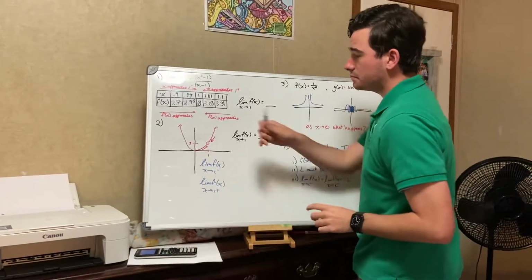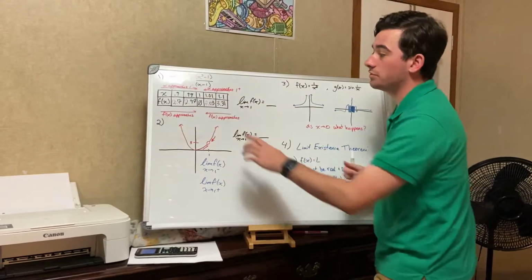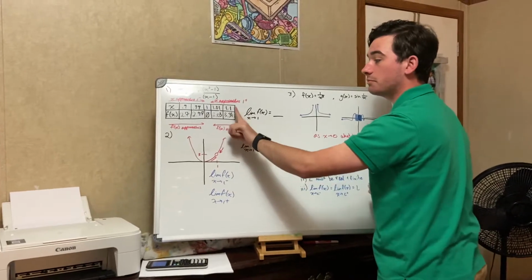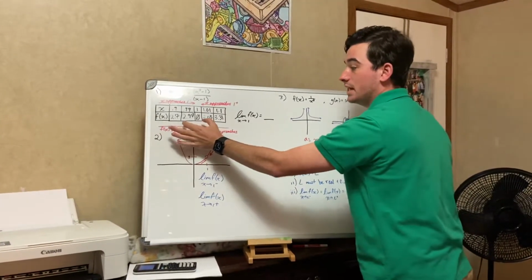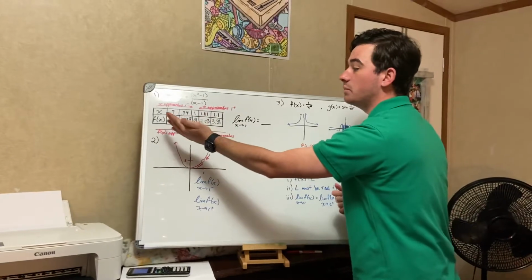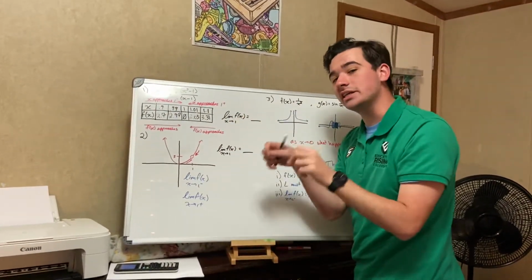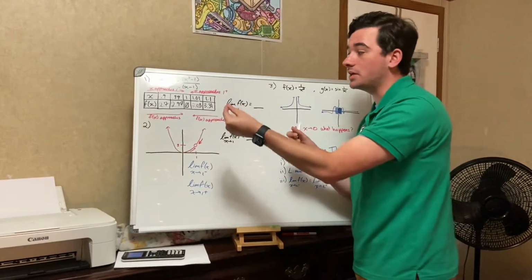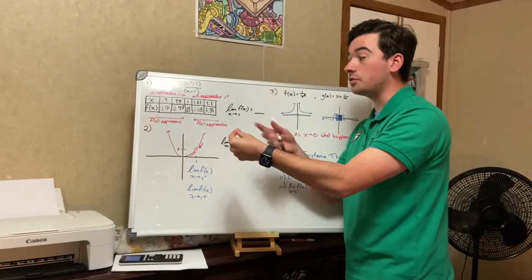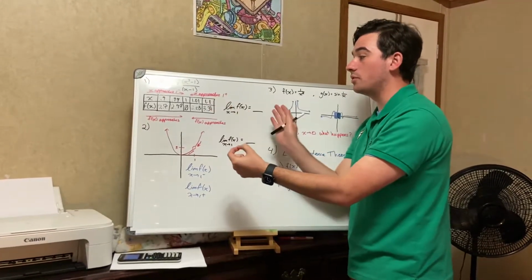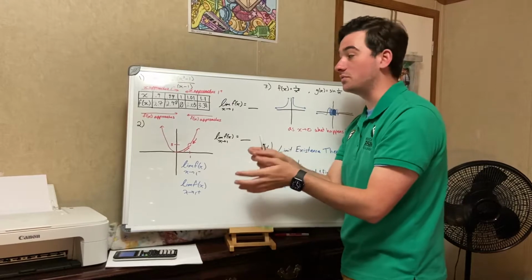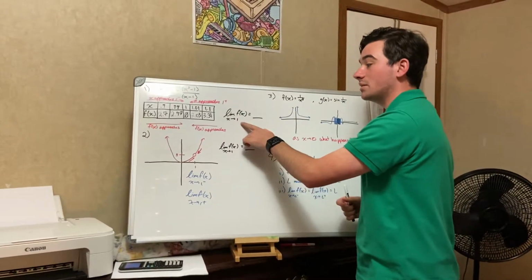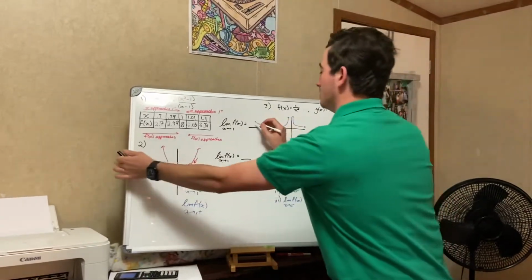So we say that as x approaches 1 from the left, coming this way, and as x approaches 1 from the right, what are we getting close to? And this pattern may be more recognizable if we went closer and closer and got infinitely close to x equals 1. But here, 2.97, that's very close to what whole number? 3. Same thing is true on the right side. 3.03 is very close to what whole number? 3. So we can say here that the limit of f of x as x approaches 1 is 3.